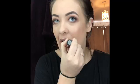With lip liner, I always do right along the outer lip. Then you can fill it in. Oh, it's running out. I like my lip liner just a little bit darker than my lipstick. I've got really thin lips, so the lip liner just emphasises them a little bit. You can go back in with it. As you can see from far away, it's not too heavy. But, again, like I said, if you don't wear makeup or anything like that, this can easily be anyone. Especially with lashes.